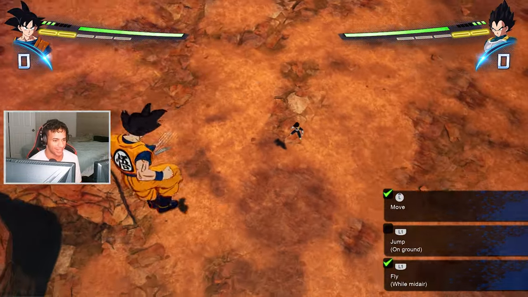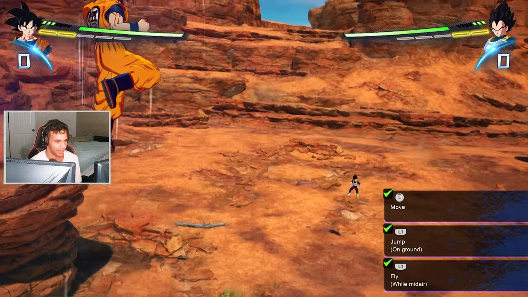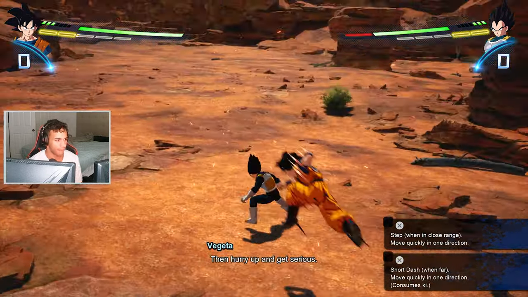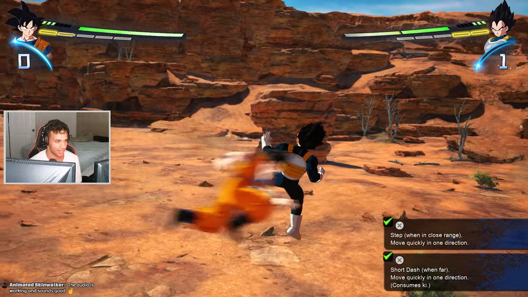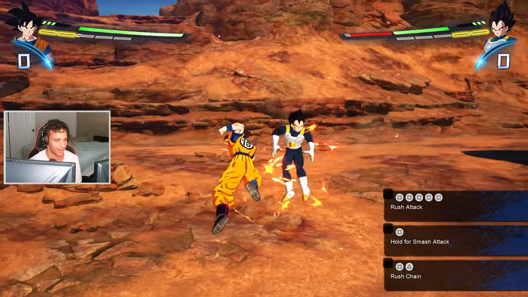All right, so do I need to go back down to be able to actually, okay. Yep, jump, there we go. This is how I fly, this is how I descend. And then if I press both of these at the same time, I do a dragon dash. See, and I got hands too. Boom, take that, Vegeta. All right, so when I'm close range, I press this to step.